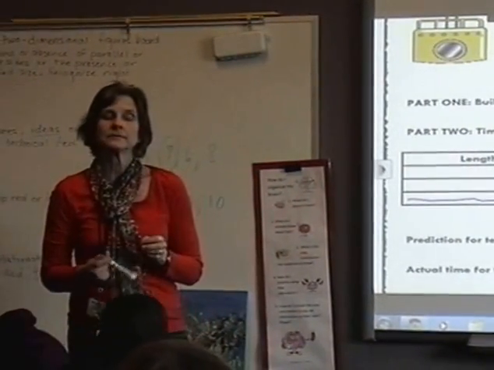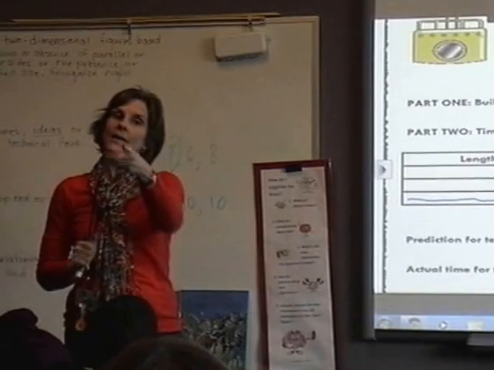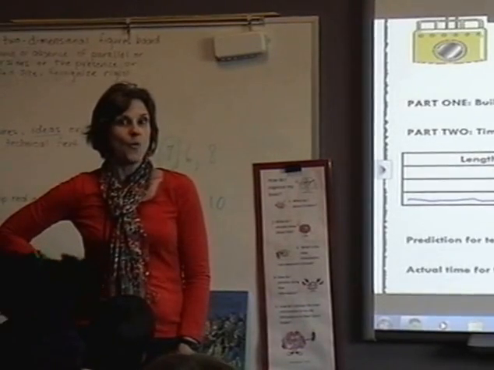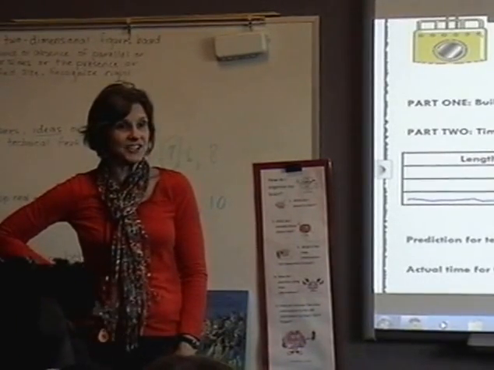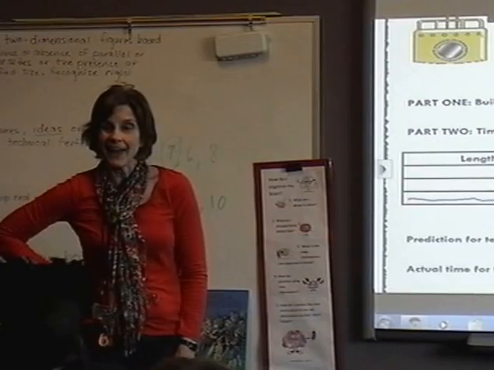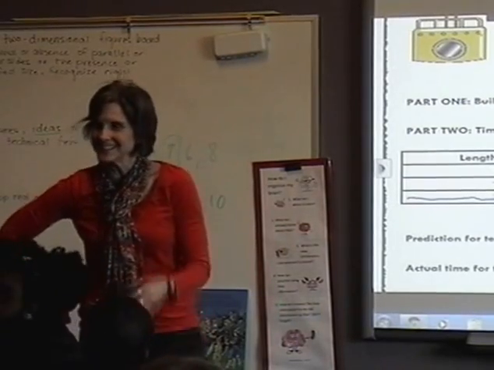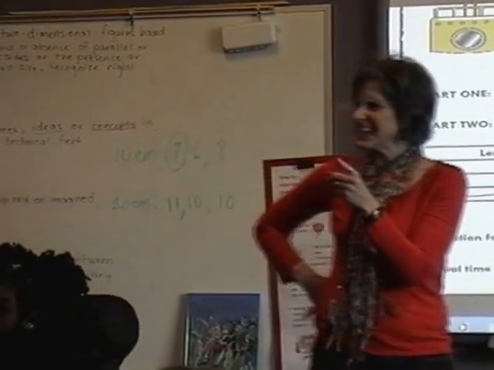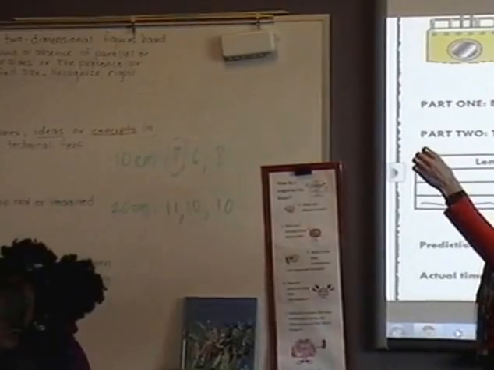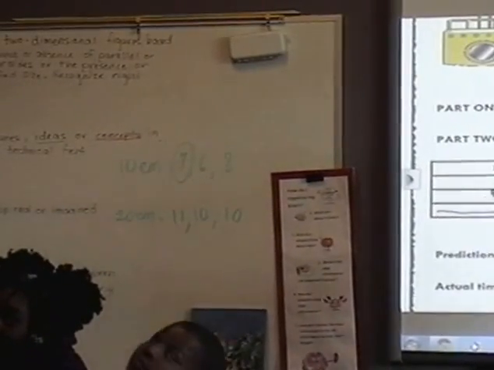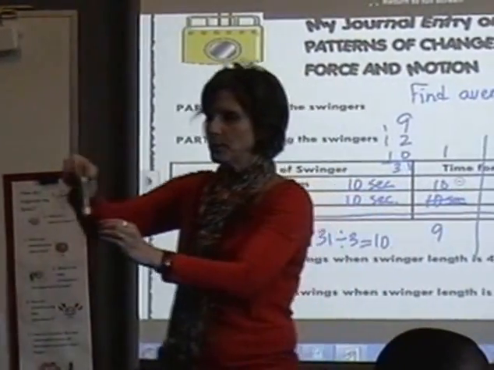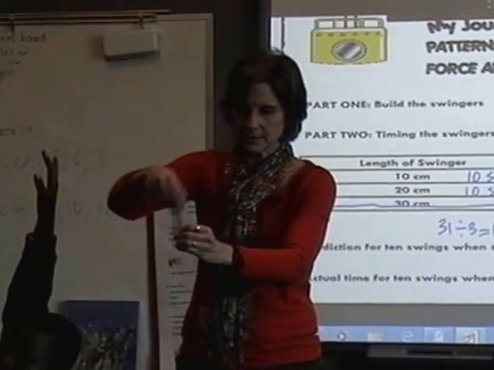Well, when we were learning about planets, the ones that were close to the sun were going faster than the ones farther out. Wow, what a connection you just made. That was really stunning. Do you understand what she just said? Remember, think about planet Mercury. Planet Mercury is the closest one to the sun.